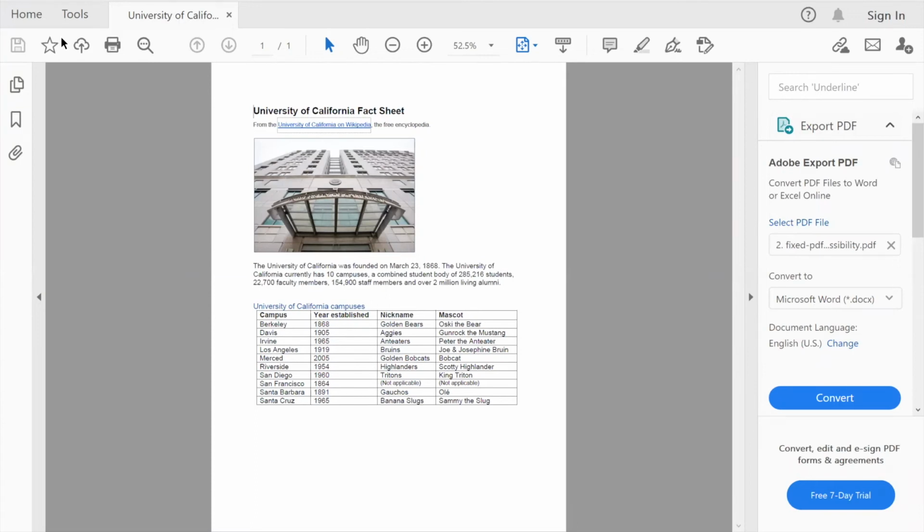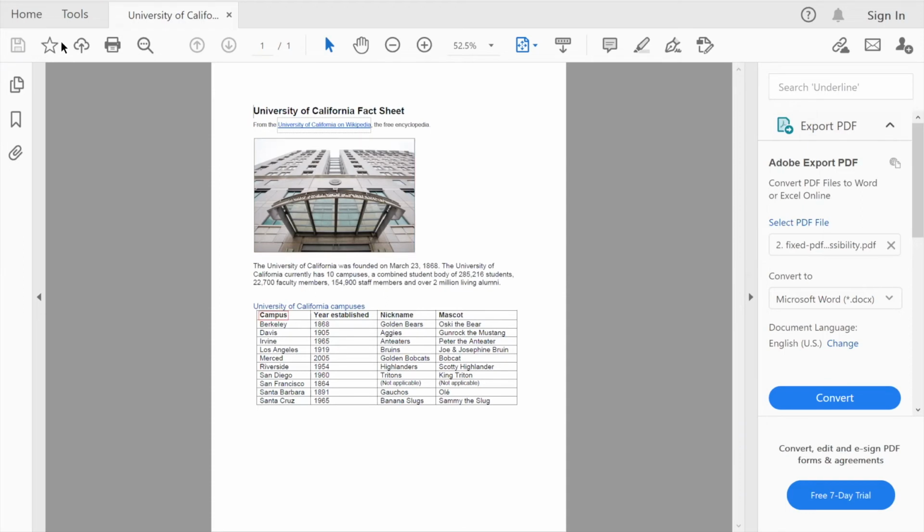Let's go to the top. 2. Heading level 1, University of California. Table with 4 columns. 2. Heading level 1, University of California fact sheet. From the University of California building graphic. No links. All right, there's no links on this page. I'm not sure where the click here thing is, but let's go to the table.